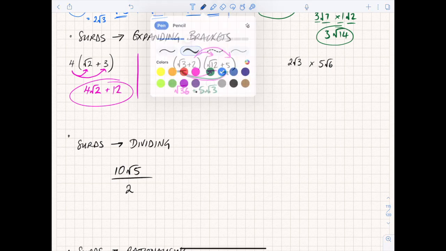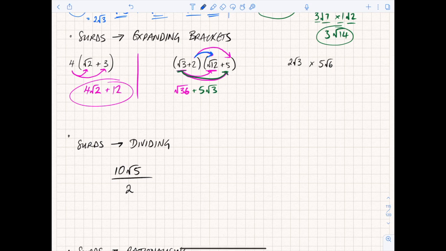Okay, then I'm going to do the next value, which is 2 times root 12, which is plus 2 root 12. And straight away I'm thinking root 12 can be simplified, so I know I'm going to have to do something with that later on. And then the last bit, I'm doing 2 times 5, which is just 10. Now all the signs here are positive, because everything's positive in these. If there's a negative involved, you just need to be a little bit careful and make sure you are using those negative signs. So root 36 is 6, and we've also got this 10. Okay, so that actually is going to end up giving me 16, because that's a like term. 6 plus 10 is 16.